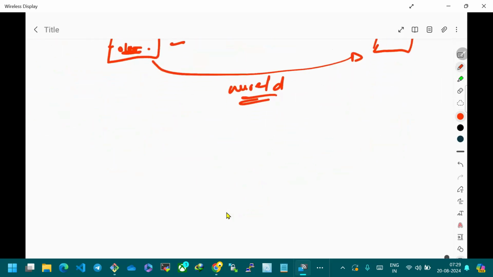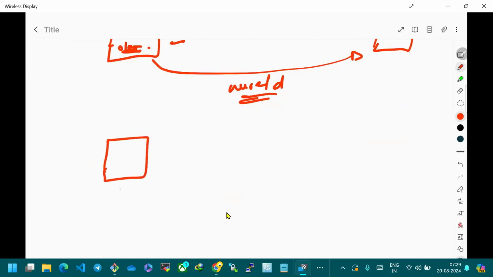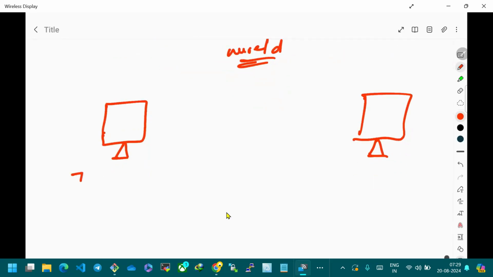See now, just the same thing, guys. Just convert it into a computer. Now there are two computers. Each and every computer has hardware components. What are the hardware components? RAM, CPU, memory, graphic card, everything. What is the next thing it has?